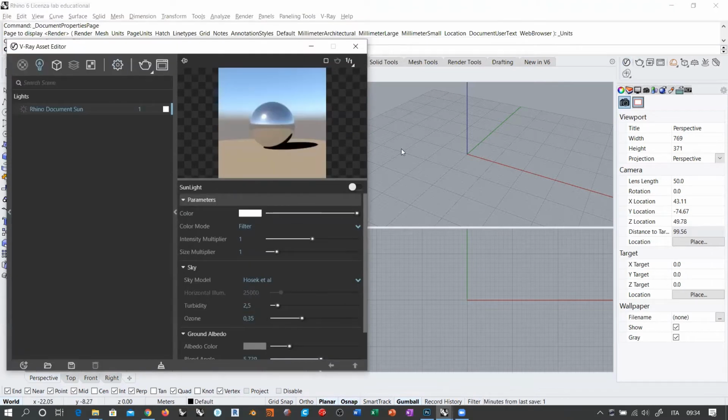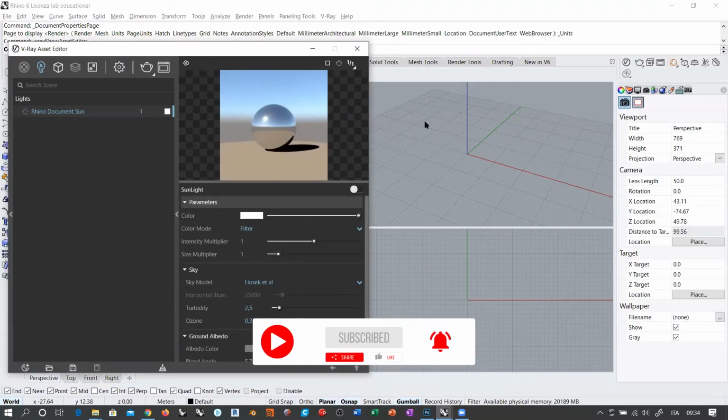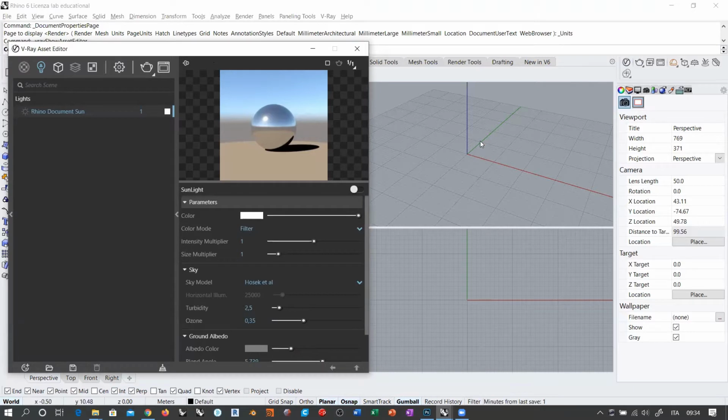So I would start with a template in meters, large objects in meters, and as regards V-Ray, settings are here. This is the new interface. Well, the more recent interface, because this is actually V-Ray 4. So eventually, if you are still working with V-Ray 3.6, there might be some slight difference, but the core is going to be exactly the same. I was working with V-Ray 3.6 up to, I don't know, maybe January or something like that, and still I found some very slight difference between the two interfaces, but it's not that relevant.